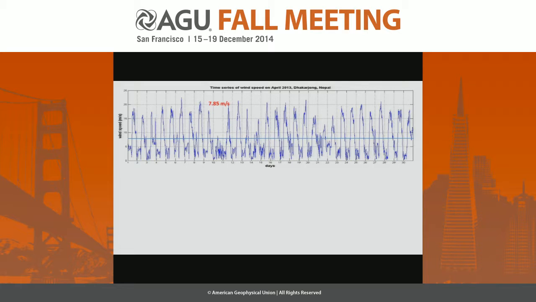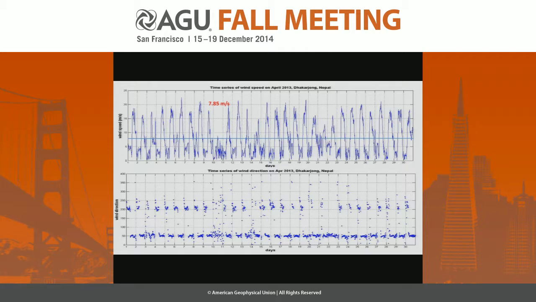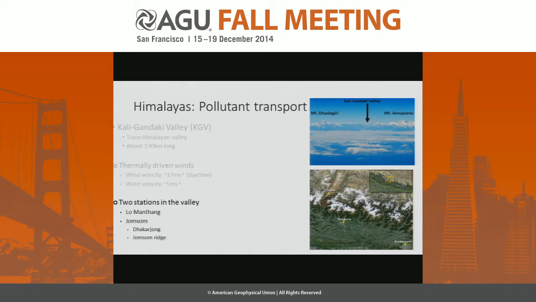The valley has a very distinctive daytime flow with gusting wind that averages about 10 meters per second during the day and crosses the 15 meters per second mark every day, which is very different from the nighttime flow, which averages approximately 3 meters per second. The wind direction plot here shows a switch between the up-valley and the down-valley flow. The down-valley flow is very different from the up-valley flow in the valley.